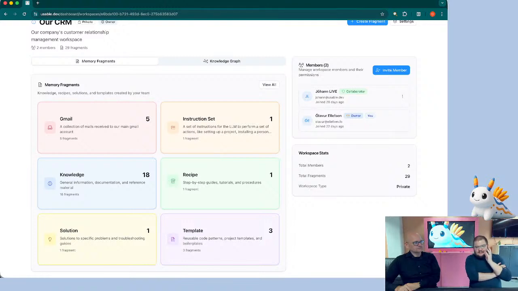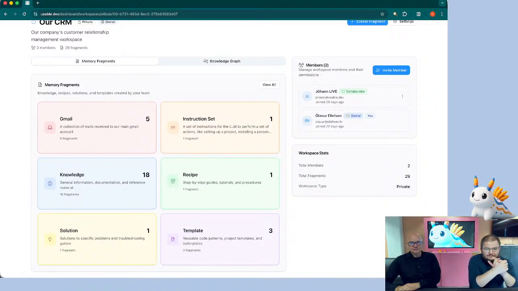If it's a guide of sorts, so how to program this or how to implement something, it's a recipe, something that you can reuse. If it's a fix that you concretely solved, then it's a solution. And if it is something that you would reuse over and over, it would be a template, like a structure of sorts. So the intent could be act, explain, guide, fix, or reuse. And you'll pick one of those 5 depending on that.